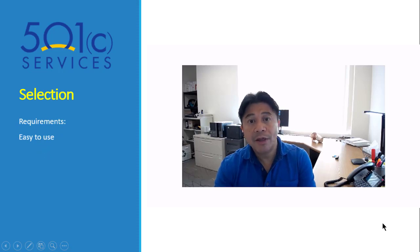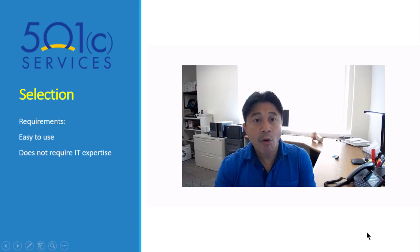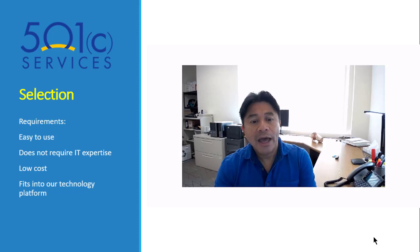We'd been looking for the right solution for quite some time. We started engaging vendors like CDW, looked at hiring a web developer, and used multiple search engines, as well as asking colleagues who already had an intranet portal in place. We eventually looked at the intranet portal from SharePoint and also looked at the Office 365 solution from Microsoft Cloud, where we found SP Marketplace — it included all the features we were looking for at a minimal cost.